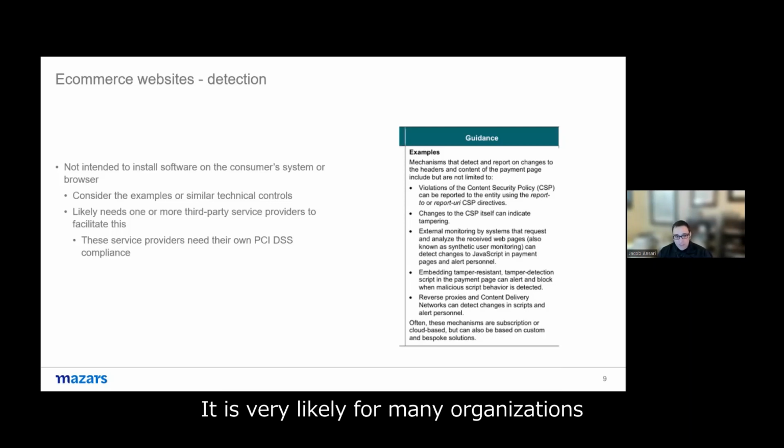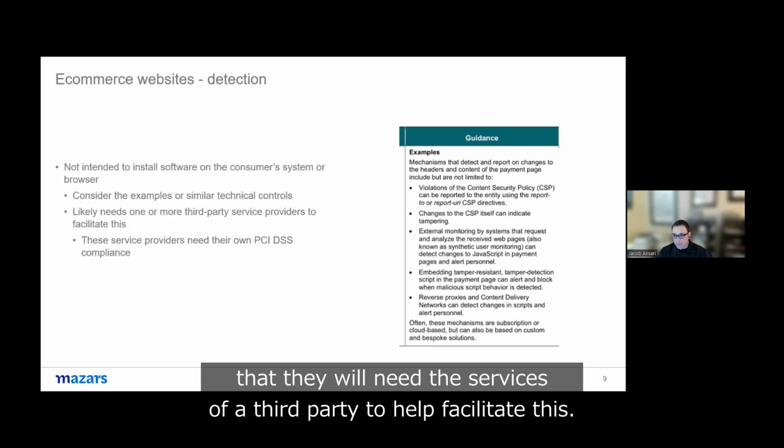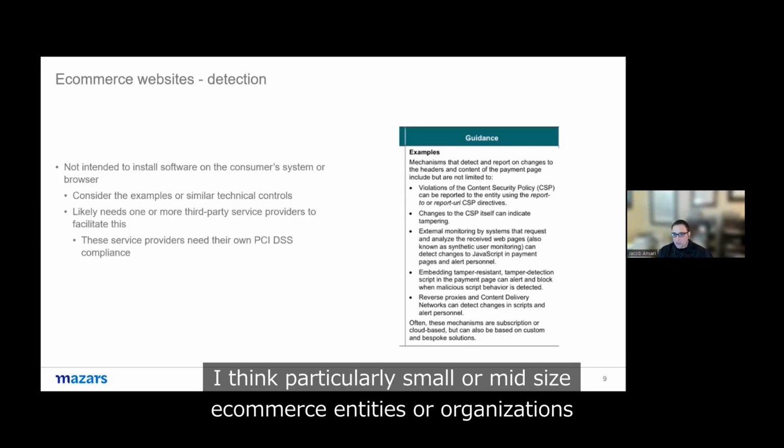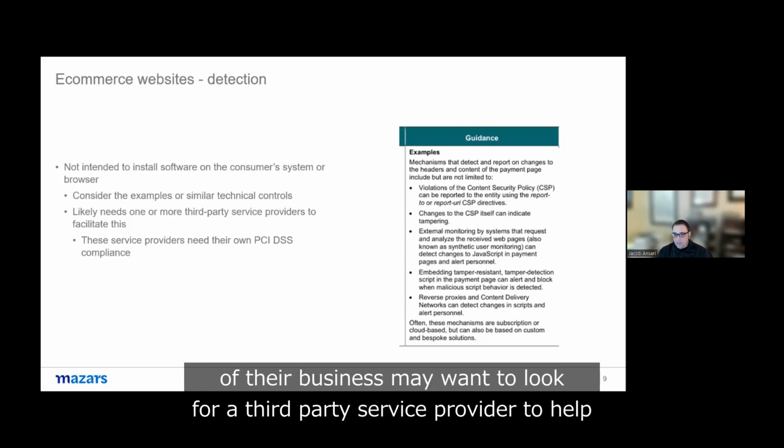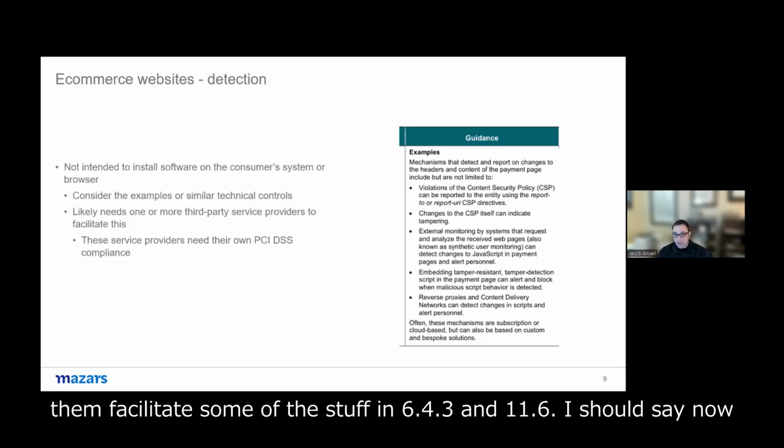It is very likely for many organizations that they will need the services of a third party to help facilitate this. I think particularly small or mid-sized e-commerce entities, or organizations for whom their e-commerce channel is small or mid-sized relative to the overall size of their business, may want to look for a third-party service provider to help them facilitate some of the stuff in 6.4.3 and 11.6.